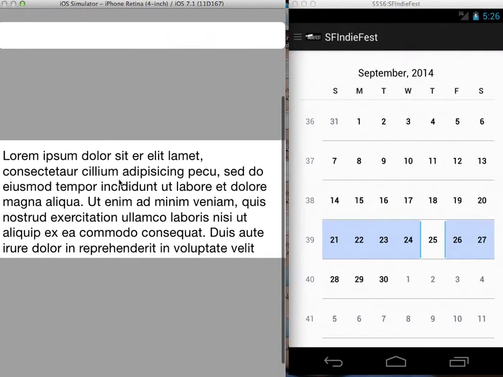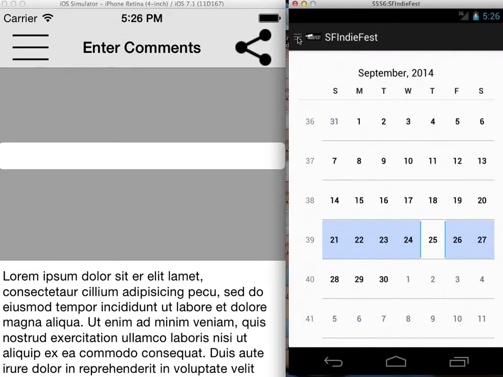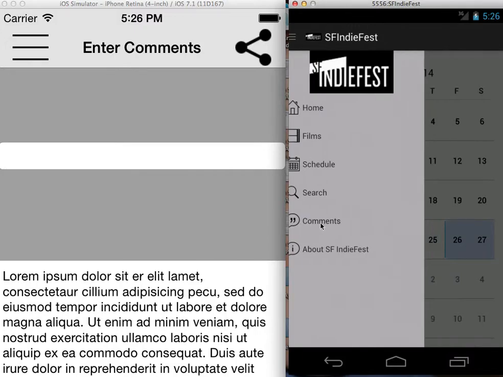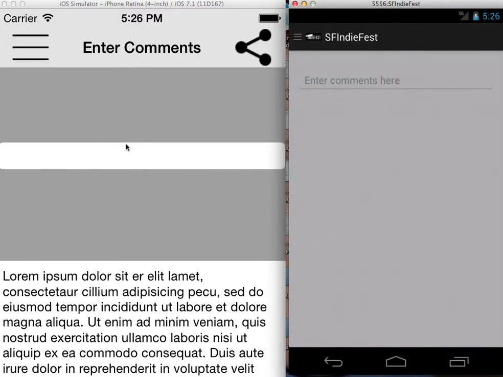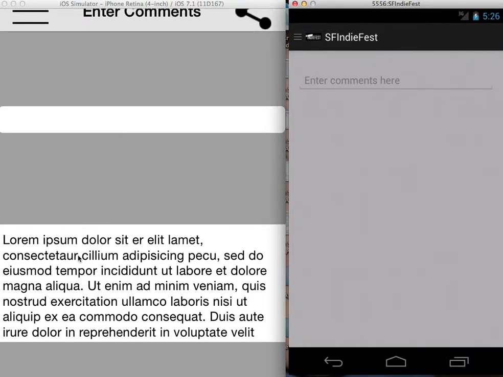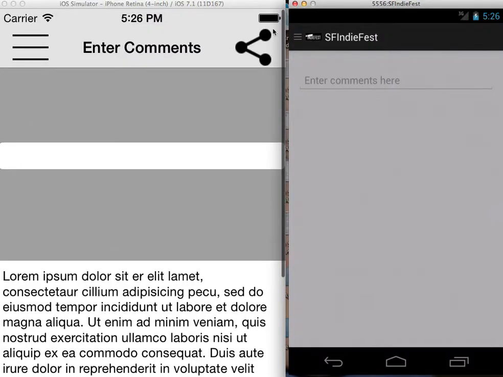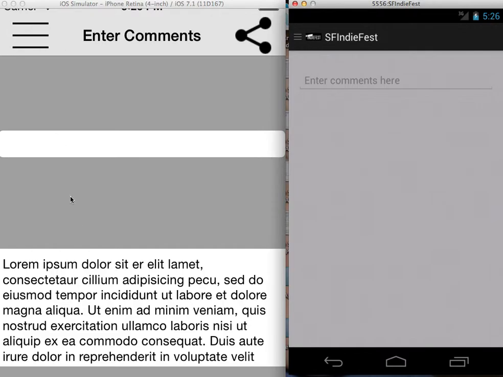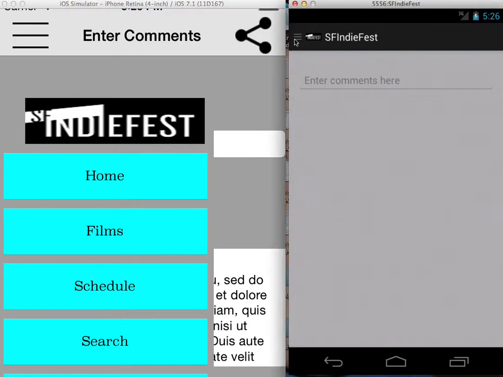So that kind of gives you an idea how that's going to look, though it's currently not working. And then the comments. I had placeholder text here, but it doesn't seem to be appearing. I will fix that, and we'll say enter comments here, and then it will appear either down here. I'm still debating on whether this will be a list view, and then you'll be able to share to Facebook, so you can see the comments you made about the film, and you can share it if you want.